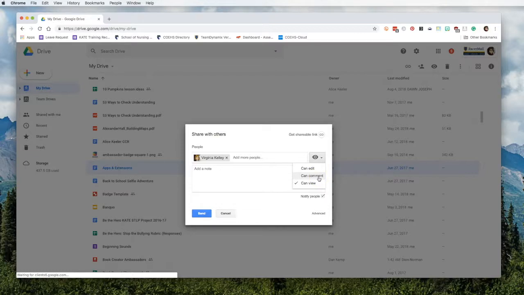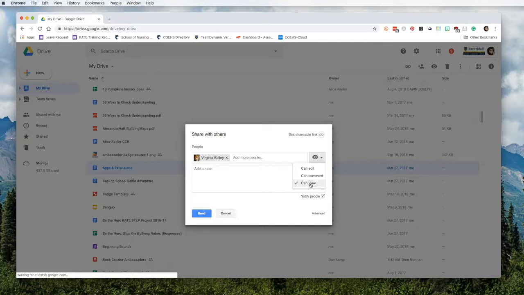And so I can also give commenting rights. Let's say you're writing a paper for publication and you want somebody to comment and make suggestions on it, then they can get commenting rights where they can't make changes to your document, but they can highlight in your document and comment on something and may give you a better way to word that or a suggestion about what you're saying. So those three different rights can be assigned to a file.